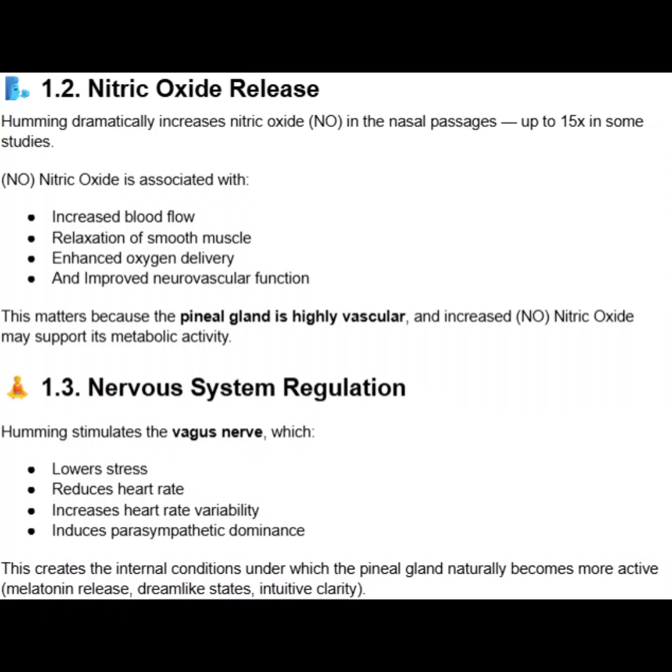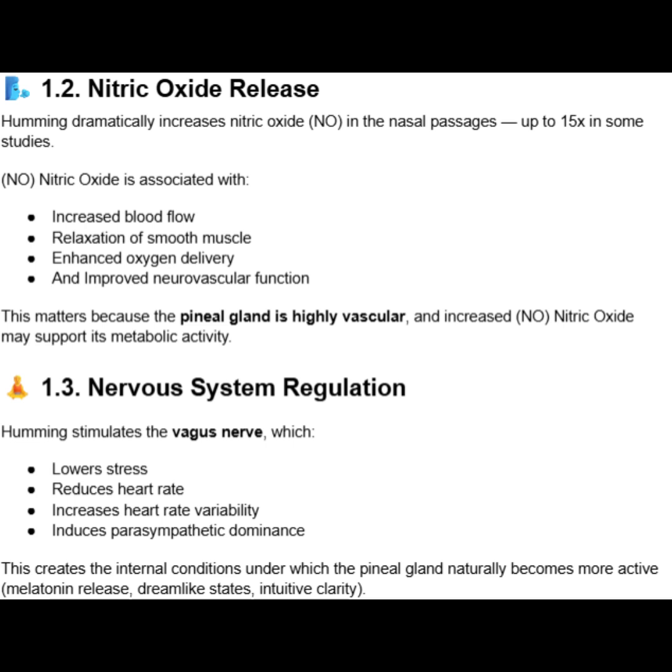1.2 Nitric oxide release. Humming dramatically increases nitric oxide in the nasal passages, up to 15 times in some studies. Nitric oxide is associated with increased blood flow, relaxation of smooth muscle, enhanced oxygen delivery, and improved neurovascular function. This matters because the pineal gland is highly vascular, and increased nitric oxide may support its metabolic activity.